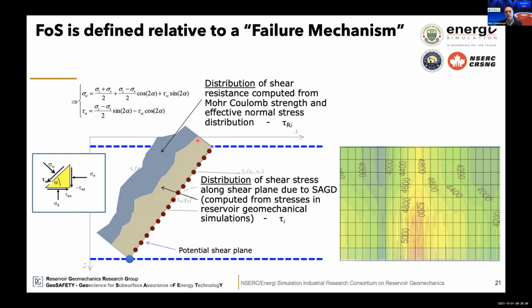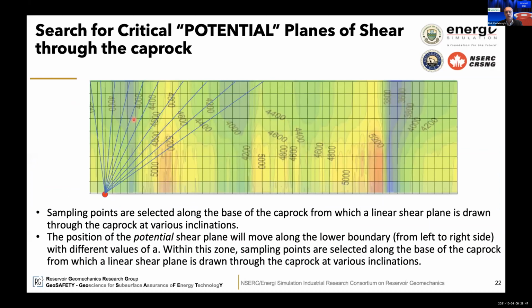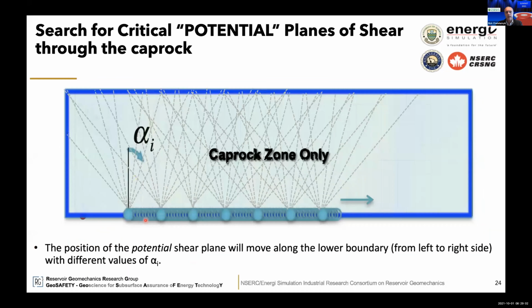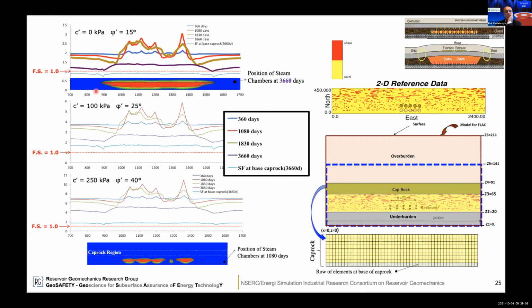So we can do some things. I can assume a failure mechanism, say let's assume a planar failure mechanism. That's a mechanism, and I'm assuming that. And I can look at this failure mechanism through this caprock system. I can search for multiple paths through this simulation result. I can then find the critical one: from this point, of all of these paths, this has the lowest factor of safety. And then I can do this for every single point all the way along here and search for that. And what I find when I do that, over time, is this variation in the factor of safety as I evolve a SAGD project.